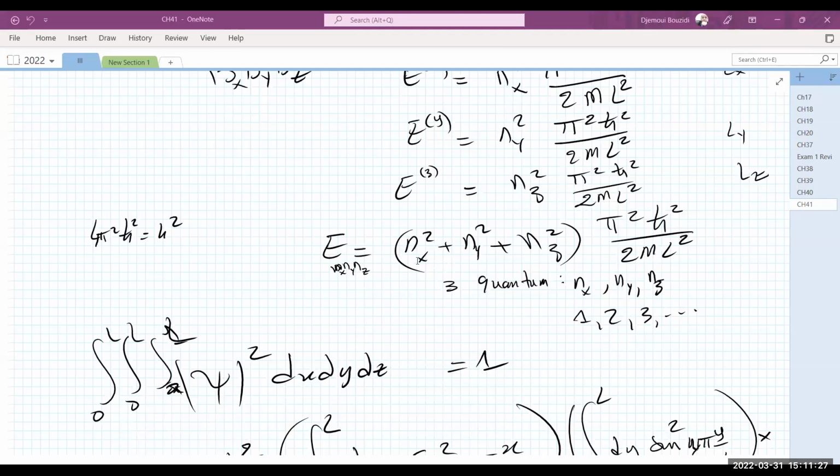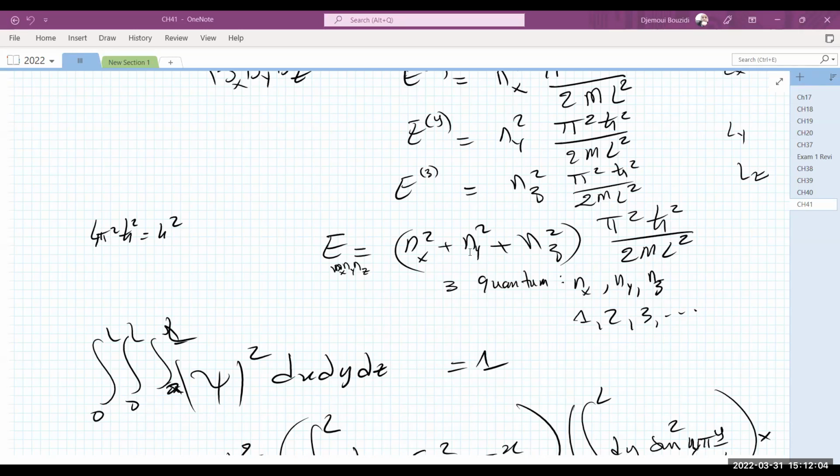Here, I have nx, ny, and nz in the energy itself. So the energy depends on these three quantum numbers, nx, ny, and nz. This is just a scaling factor. This has the dimensions of energy. This is similar to what we did in the 1D, except we didn't have 3 of them. We only had 1 of them. So in 3D, 2 more popped up. Because L is the same, when I'm taking the cube of length L, depth L, and height L, the same L appears everywhere, so it comes out as a common factor.